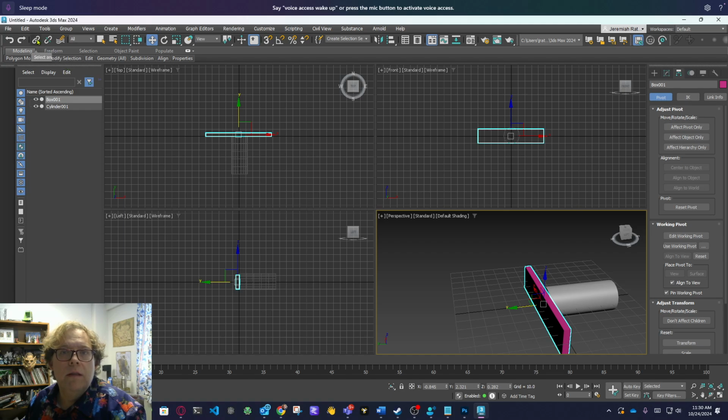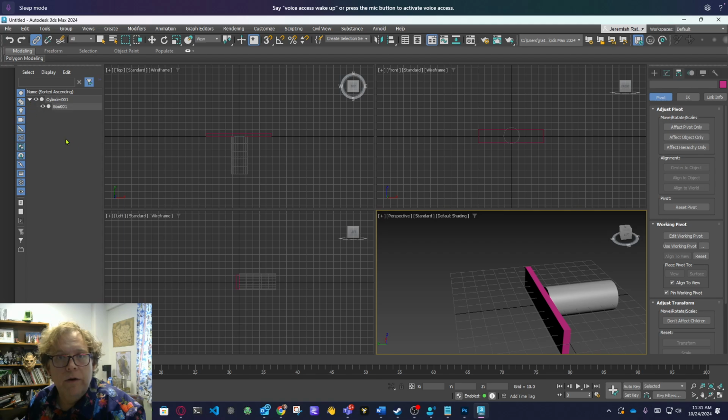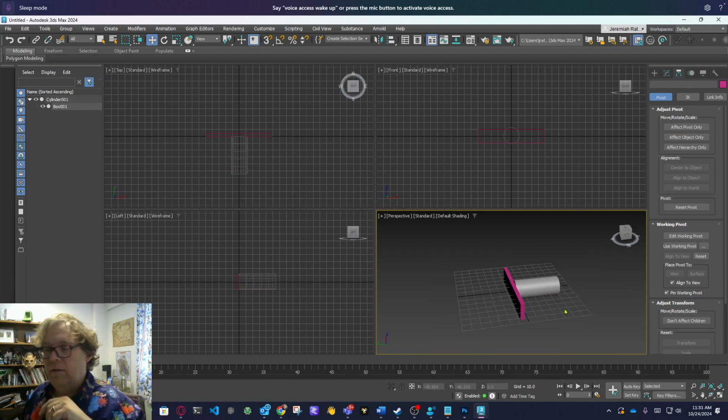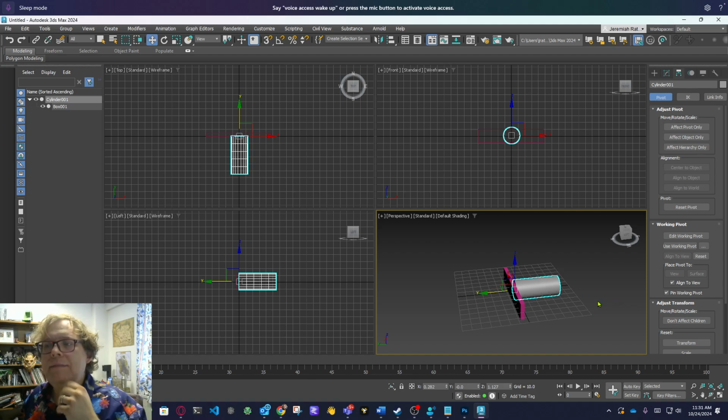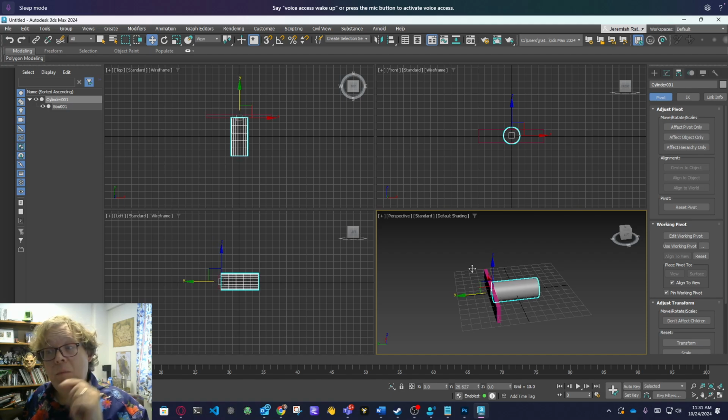And then I'm going to click the linking tool, click it, and I'm going to click and drag from the box to the cylinder. Now, over here, it's going to show you now, under the cylinder is the box. These have been hierarchically linked. A lot of hard to say, but basically just means that now the cylinder is the boss. So if I move the cylinder, notice the box goes with it.